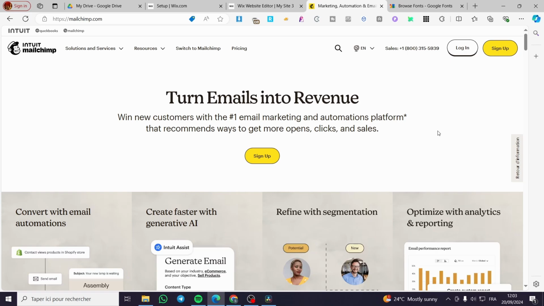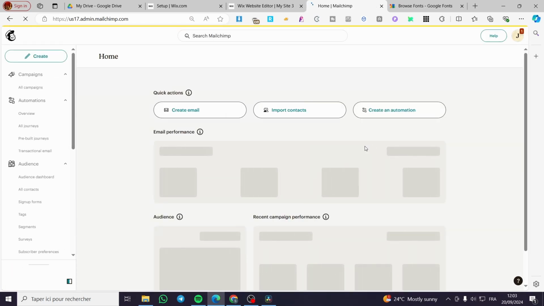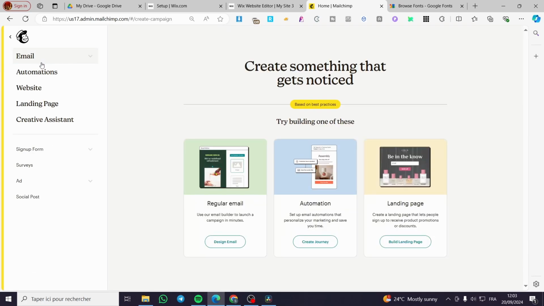The first thing that you need to do is to head over to Mailchimp.com. Then you only need to log in to your account. As you can see here, I'm going to click on login. Then we are going to get to our Mailchimp admin dashboard. So once that is done, you are simply going to head over here to the emails. So we are going to either create a campaign or you can go ahead and see all of the campaigns. I will let you see here how we can create an email campaign.